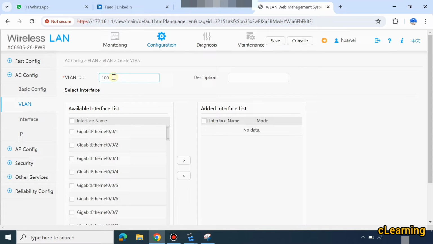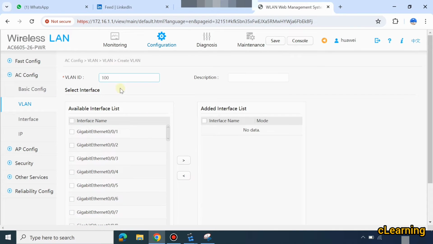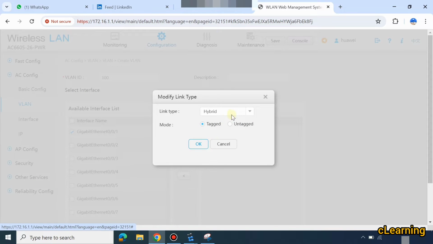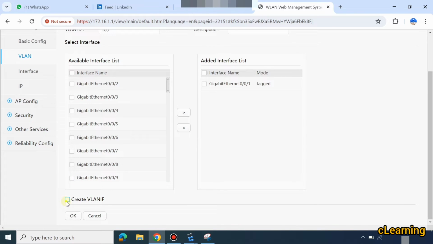VLAN 100 will be passed to port G001. So we select this port, 100 will pass to G001, and we add it as a trunk port. Okay, and then we create an SVI as well.